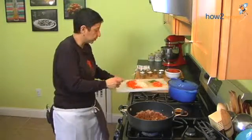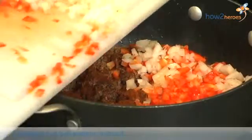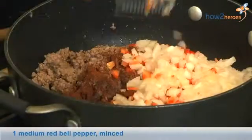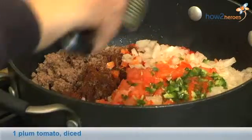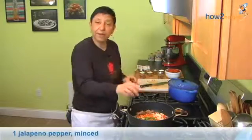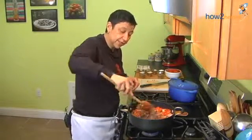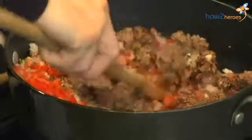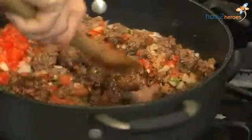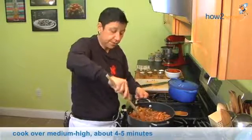And let's go ahead and add our vegetables as well. So we have about a medium-sized pepper. We have a medium-sized onion, minced, very well chopped, as well as fresh tomatoes and a little bit of jalapeno, very well chopped as well, minced. We're going to go ahead and mix it all together until the vegetables are translucent and cooked well through. Make sure that we bring the heat back up to medium high.